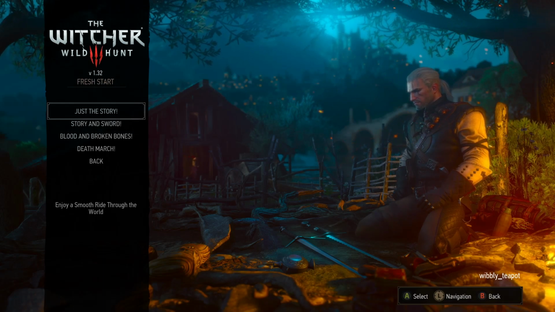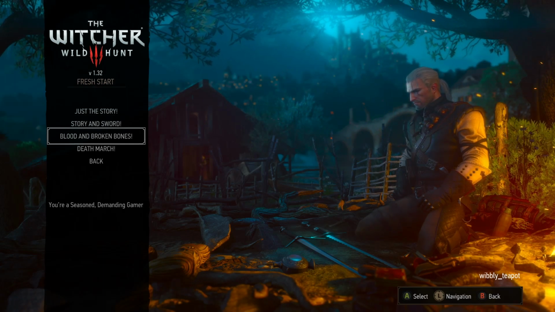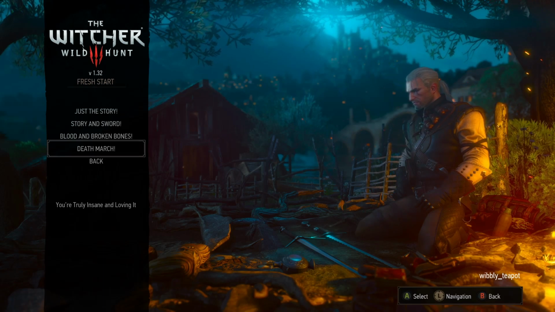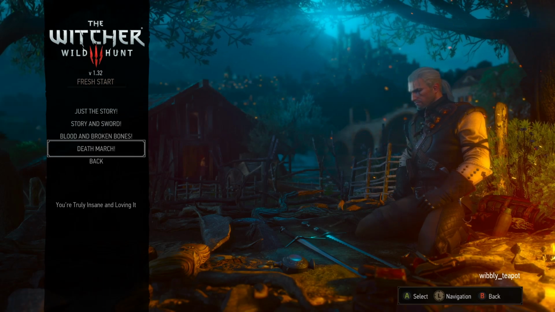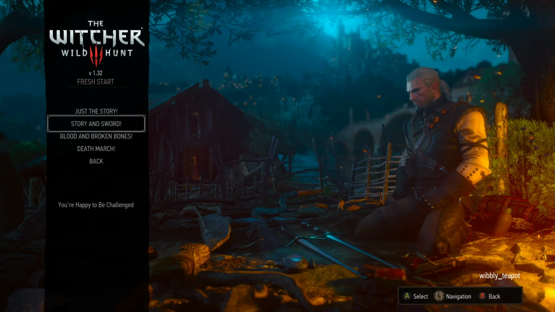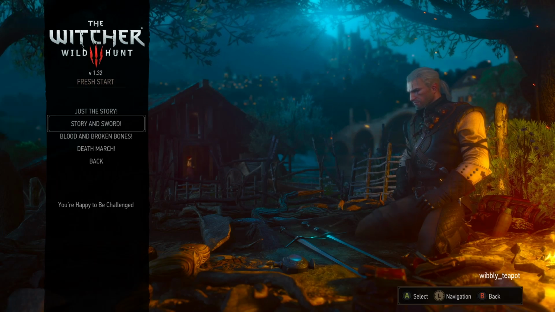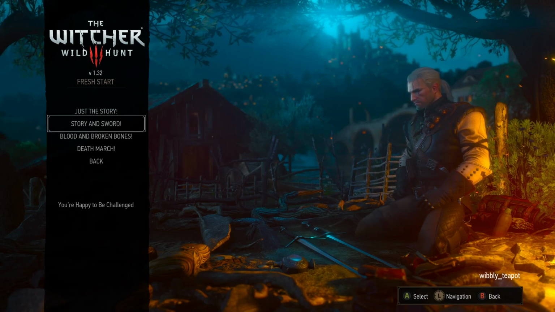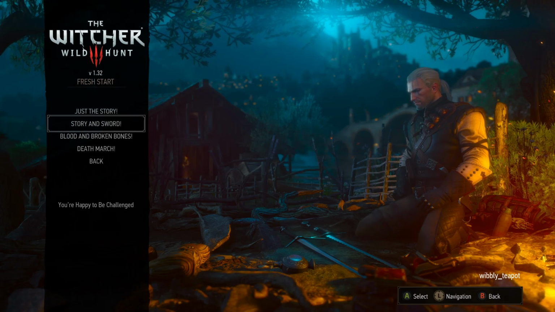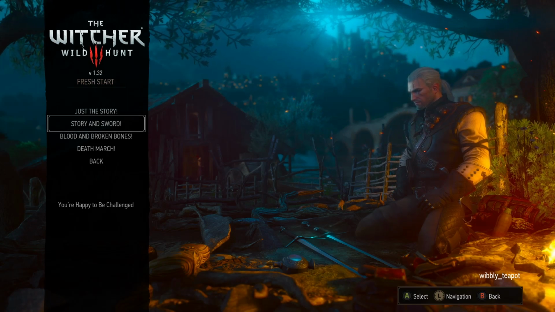Trust the story, enjoy a smooth ride through the world, story and sword. You're happy to be challenged. Blood and broken bones, death march. You're truly insane and loving it. I'm not sure if the level can be changed later on. I'm going to go with Story and Sword, I think. Yeah.